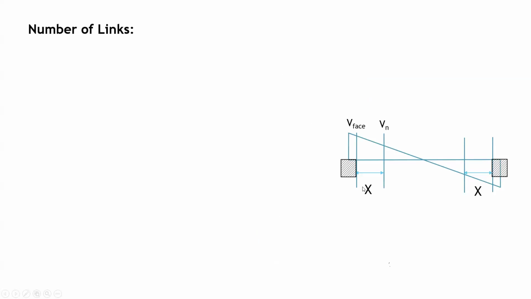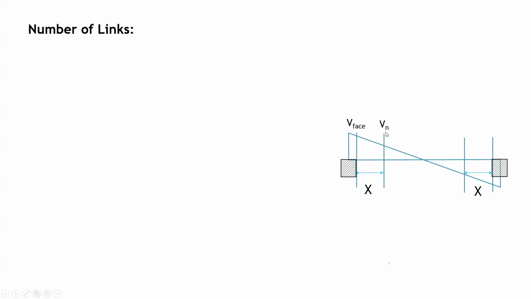Let's see together. This is the shear force diagram. We have the V face, we have the V at the center, and also we have to get something called Vn. Vn is the shear force that will be carried by the minimum links plus the Vc, or the shear carried by concrete plus minimum links. So if we get the Vn and we have the Vc, V face, we can get this distance x here by similarity of triangles or even by a small equation that we are going to see now.